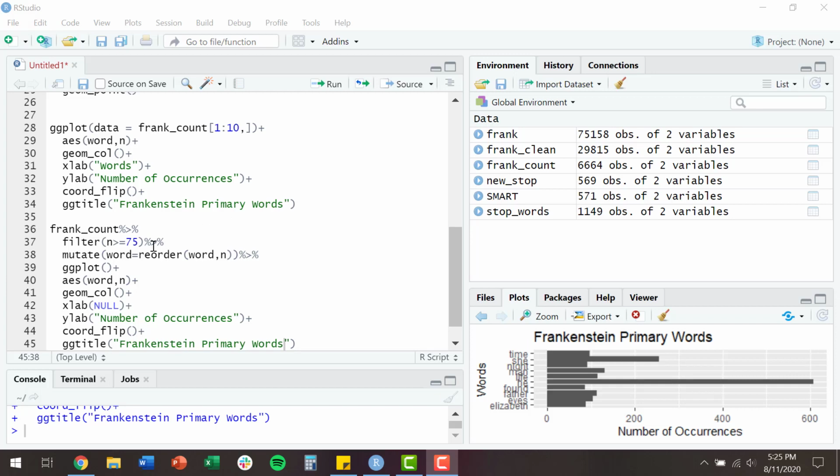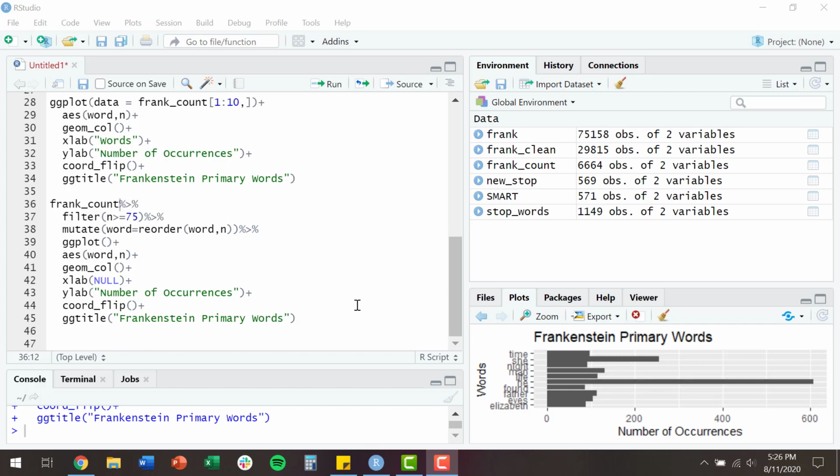To explain a few of the first lines of code, we are taking our counted number of words, filtering for words greater than or equal to 75 occurrences, and then this third line of code here is using the mutate and reorder functions to make our data a little easier to handle. The mutate function is telling RStudio to add a new variable to our dataset called word, and then the reorder function is telling RStudio to reorder the graph from the greatest number of word occurrences to the least. This way, when we graph the data, instead of a mixed up graph like this, we are going to have a graph where the words appear in order from greatest to least.